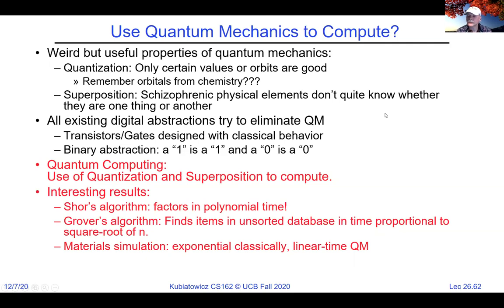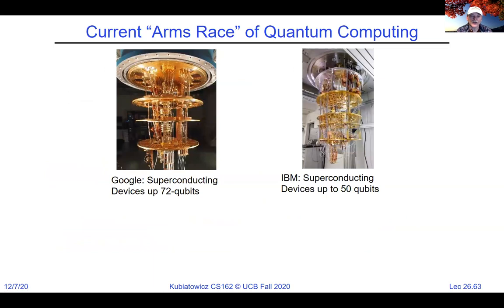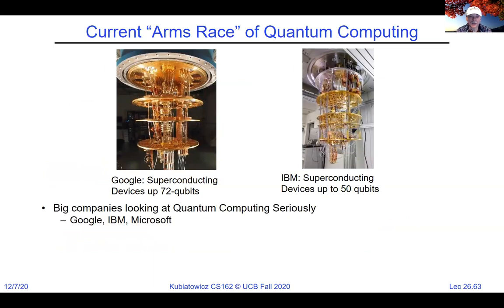Okay. And furthermore, we've got Google, we've got IBM. It's very popular these days with big companies. Microsoft is in here as well, looking at building these quantum machines. Both Google and IBM are using superconducting bits. These parts of the machine you see here are normally put into a Dewar, and they're running at 4 degrees Kelvin or something really cold. This particular type of quantum computing technology is not going to be in your laptop, or at least not in any laptop I'd want to put on my lap.